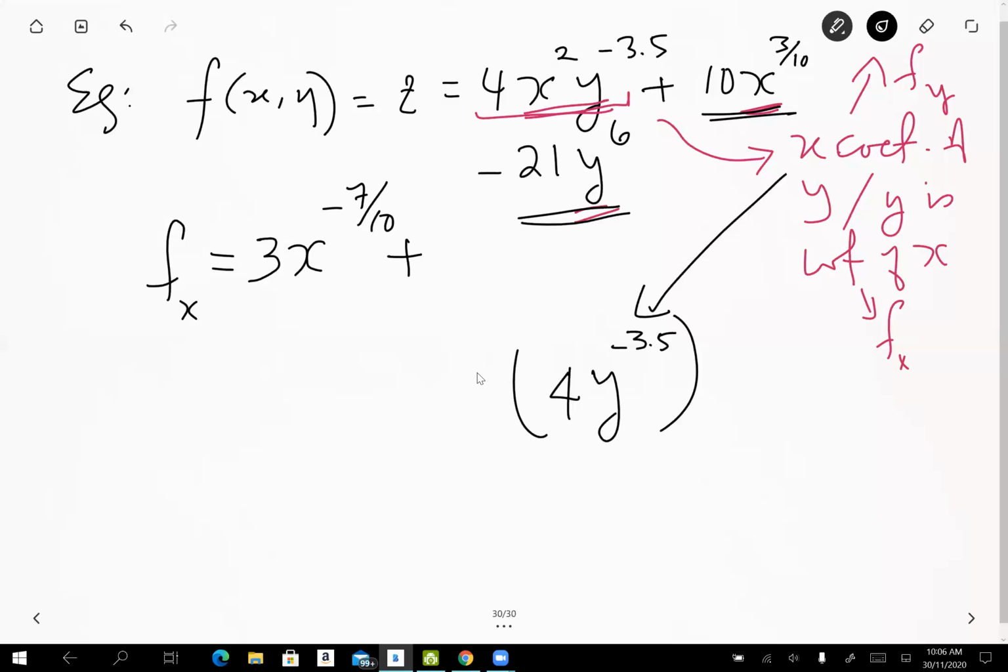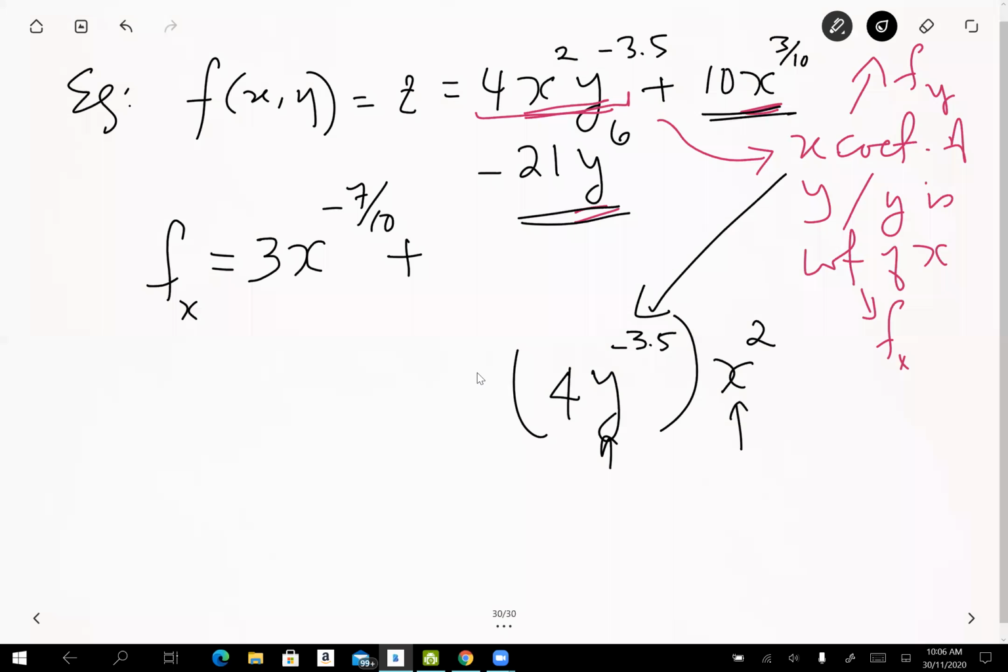So that constant, think of it, or y, think of it, which is the coefficient of x. That's another constant. So don't worry about the derivative of that thing. Just keep it as it is. Okay? So the variable that you have is what? X to the power of 2. So you just take derivative of the x squared.